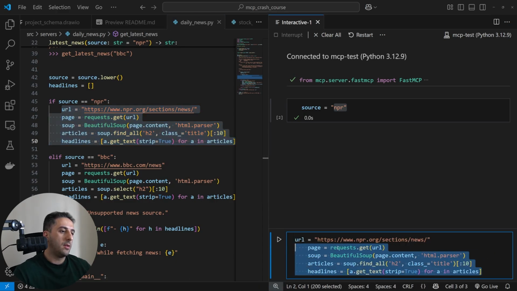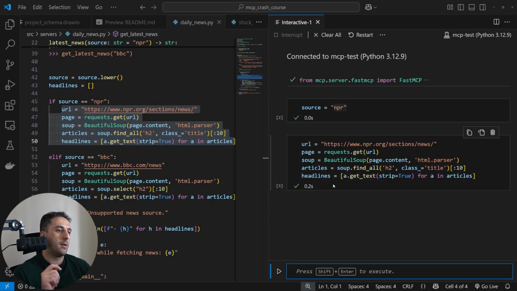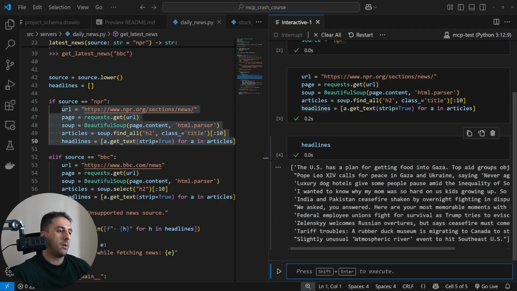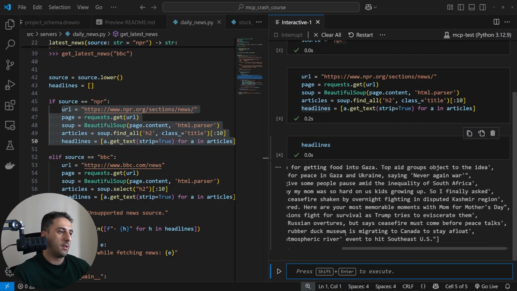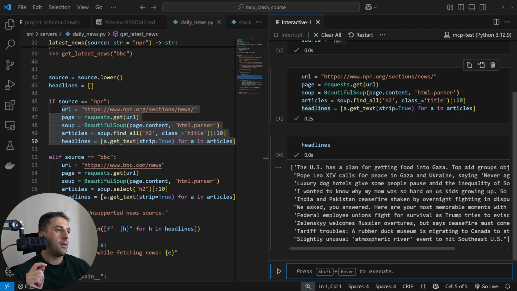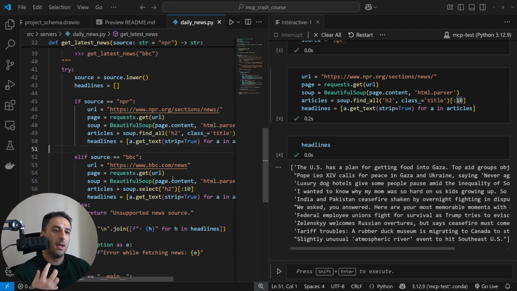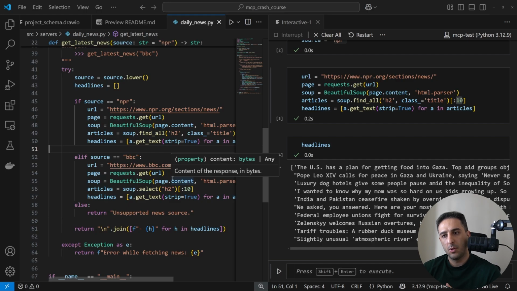So this code is going to scrape the information from NPR, create the headlines, and then these are the headlines that we want to pass to our large language model, for instance. So right now we are preparing the top 10 headlines from that website, and this 10 right now is a static variable that I define in my Python code. This is not the right way of doing it, but my main goal was not to prepare the Python code itself. I wanted to prepare an MCP server, and my goal was to show you how to prepare that server.